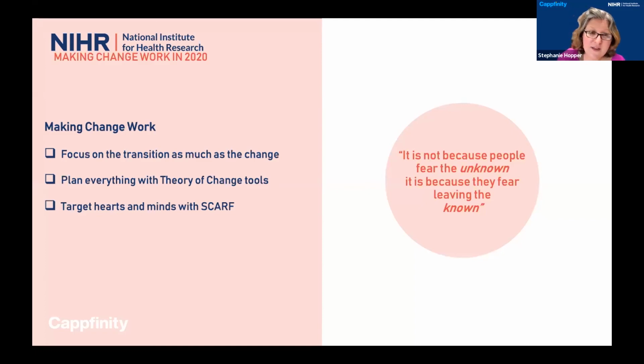So we've got 3 things for you to take away from today. Remember to focus on the transition as much as the change. So the change is moving the furniture. The transition is the emotional change that needs to happen underneath that. Plan everything with the theory of change tools.